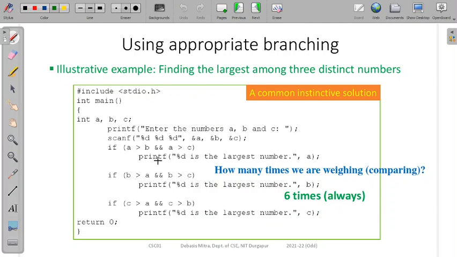It may vary. Sometimes only two comparisons would work, if A was found to be the largest number. But in this trivial problem, it will perform six comparisons always because I am not doing anything to avoid them.